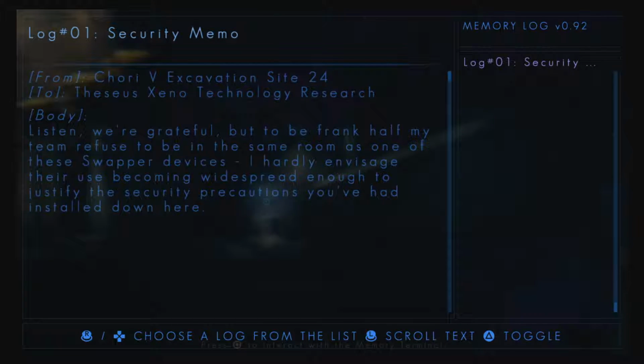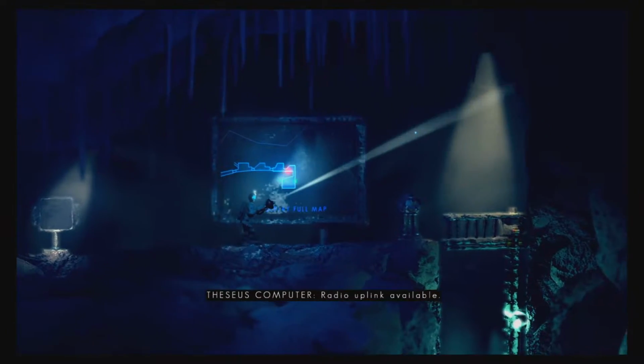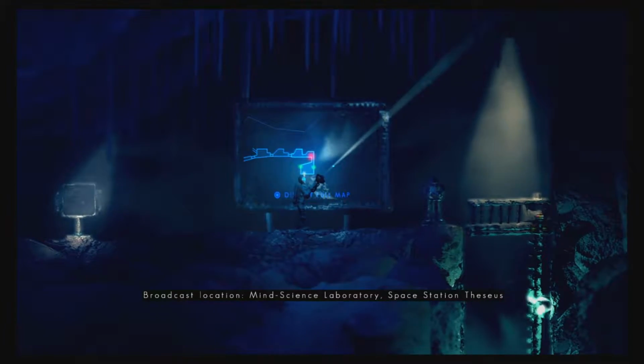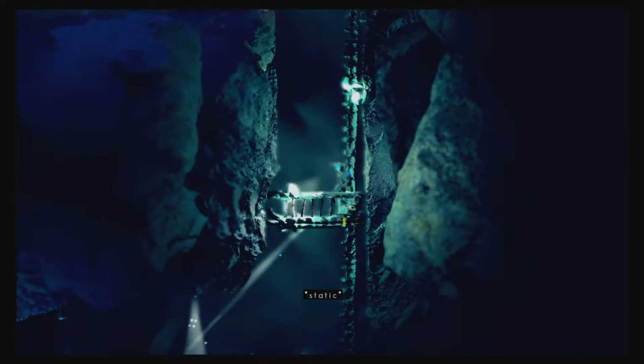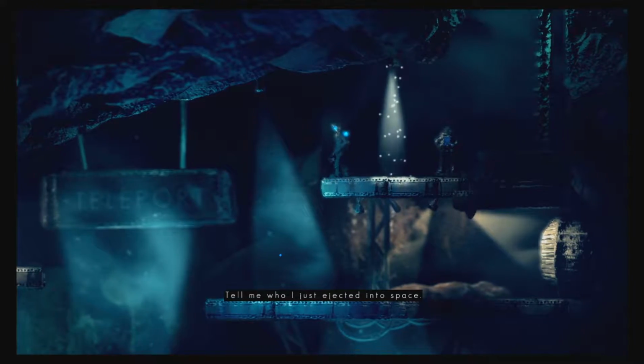Security memo. Okay. Radio uplink available. Broadcast location: Mine Science Laboratory. Radio uplink available. Okay. What you're telling me is... Oh, we see the map here. Tell me who I just ejected into space.